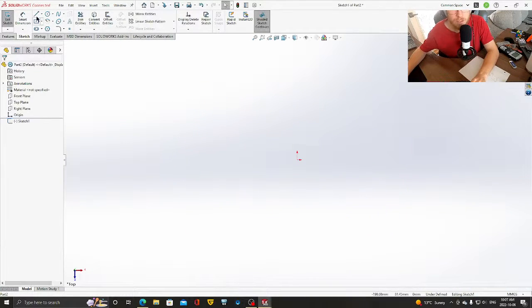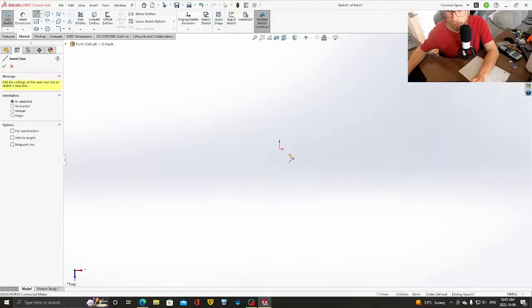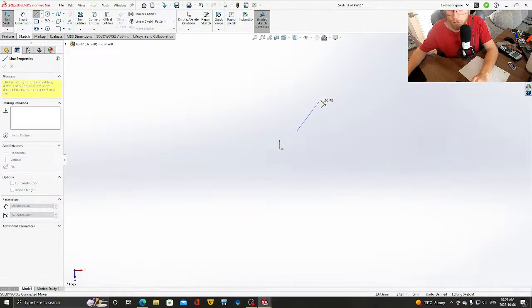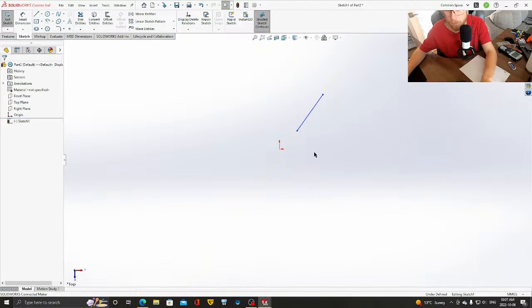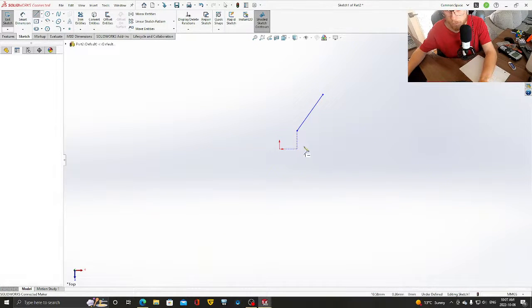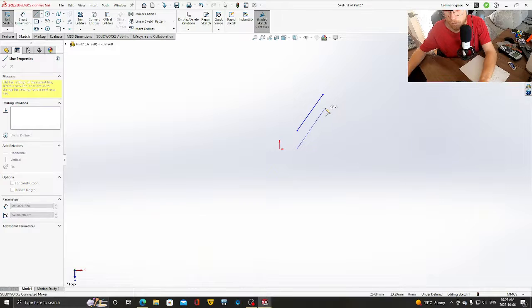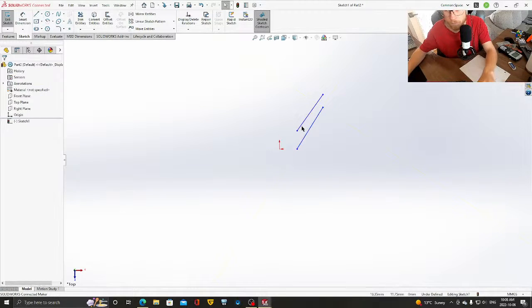Alright, top plane. How do I want to do this? I guess we can just do 2 lines. That'll be our interface. These lines are going to be like so.